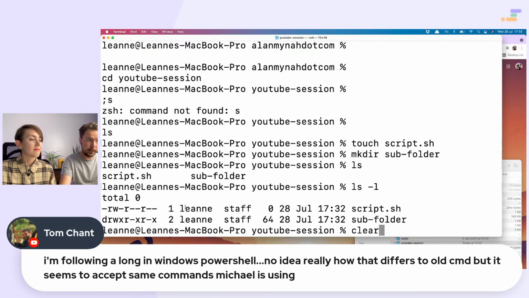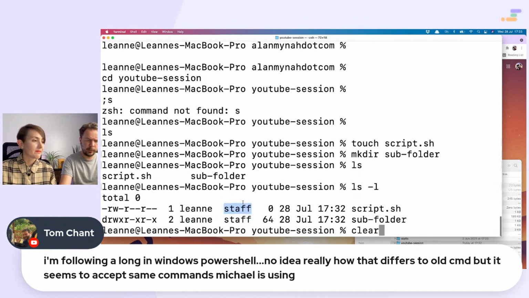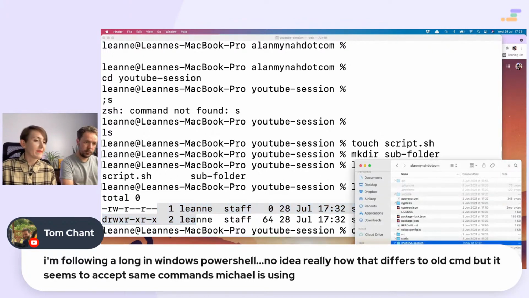But your name here means who owns it. And staff is basically your group. You, as a user, belong to this group. Okay. So when you're setting up your laptop, when you just bought it and you opened it, I think it basically defaulted to this, but you can easily create any other group. Yeah. So these two here are this and this. Yes.